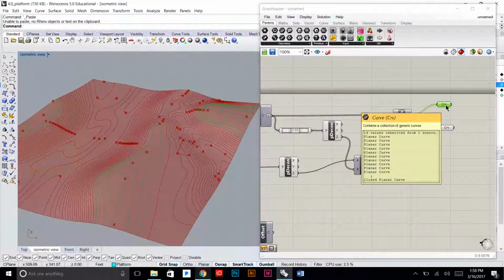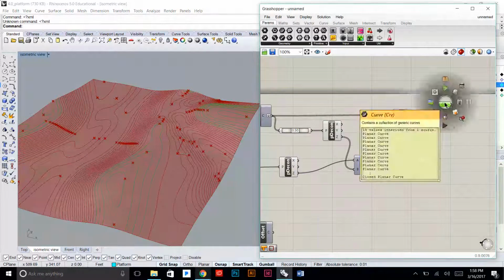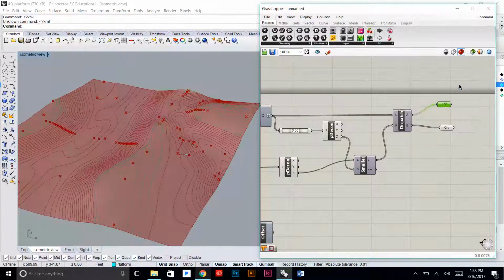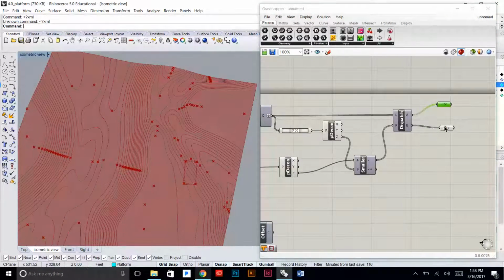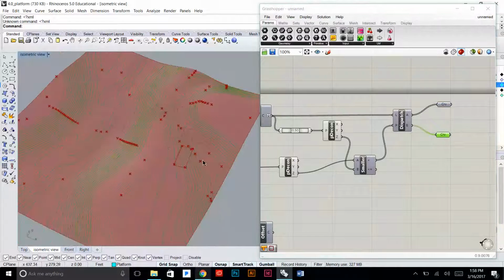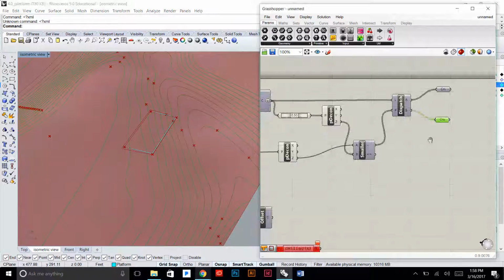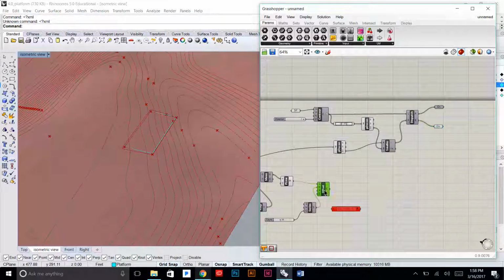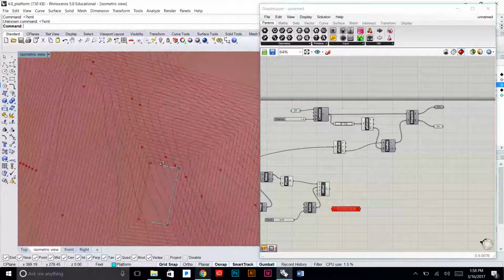So instead of them all being on that same plane, we need them to go down. So this first curve is going to go down to 13 feet. This one's going to go down to 12 feet and 11 and 10 and in that same order.